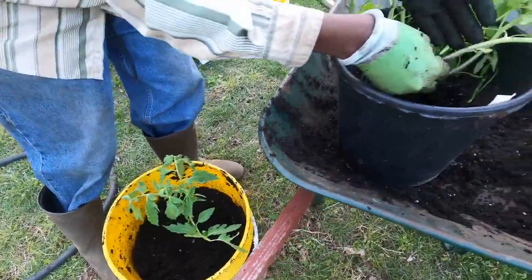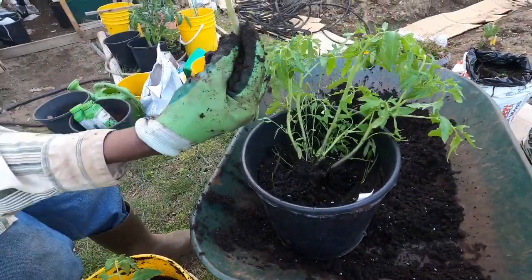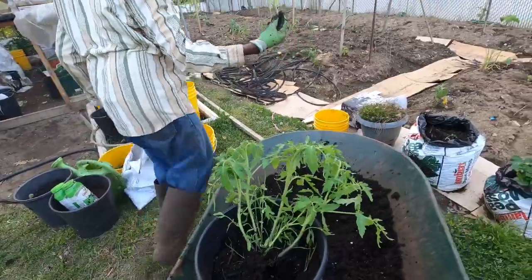We've done planting that one, so we're gonna plant the next one in the garden. Just to show you how we plant that in the garden.